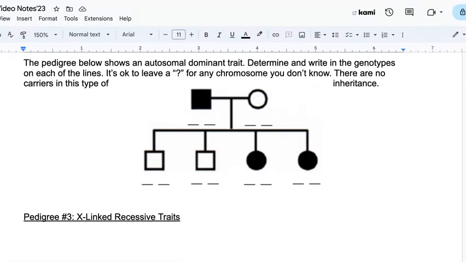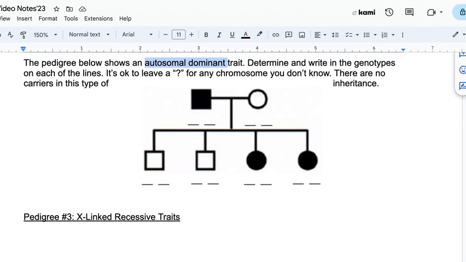Let's see, I think I drew it out for us. Okay, so I'm going to write it down real quick. So I know that he has at least one big A. I know mom, because she's not shaded in, and this is a dominant disorder, as the problem said, has to have two little a's, because even if she had one copy, because this is autosomal dominant, one copy or two copies, she's going to be fully shaded in. There are no carriers in this scenario. Okay, so this is what we have so far. All I know for sure is dad has at least one big A and mom has two little a's.